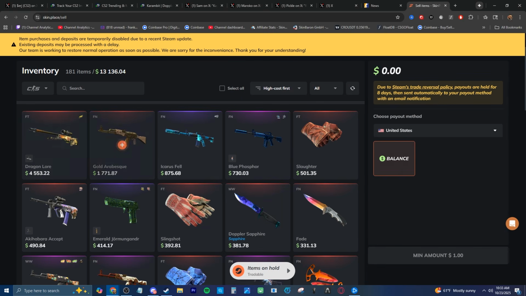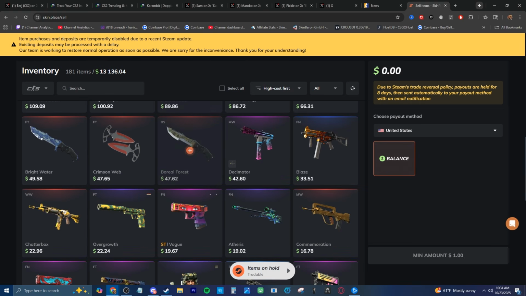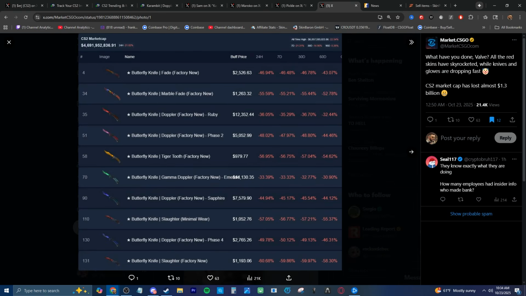These prices are super inaccurate right now, by the way. I think Skin Place is taking advantage of people panic selling. Some of these are super cheap prices, so don't go too crazy. I would say at this point we went through the worst of it, and I would honestly just hold for a week now. I still have knives that I'm holding on to, but this is absolutely insane right now. So I don't know.